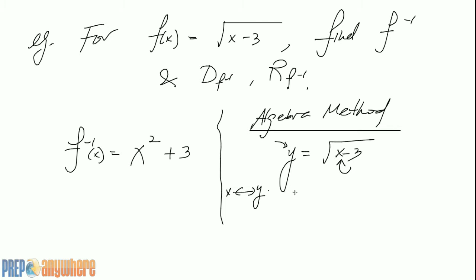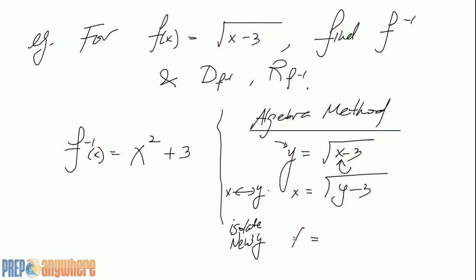If you switch the x and y, you get this. This is my input now, and this is my output. And you isolate now your new y. If you do that, you're switching the input and output. And y will be the exact reverse process of what you do to get the original y. That sounded maybe a little bit confusing. This new y you could get by doing the exact reverse process of getting this y, right?